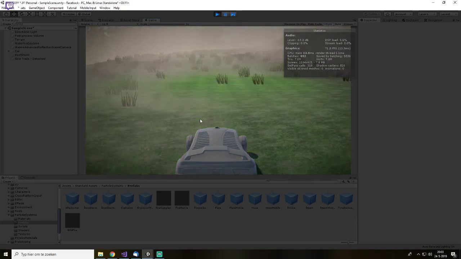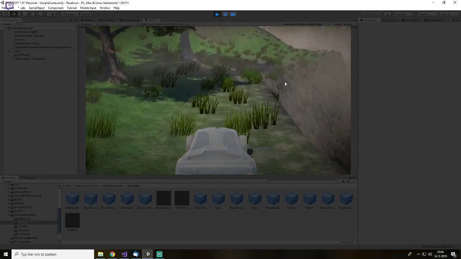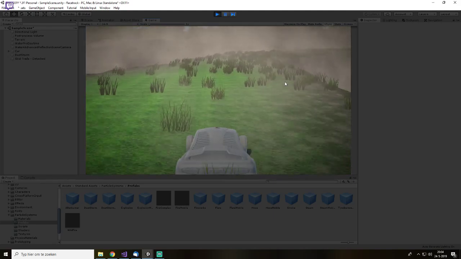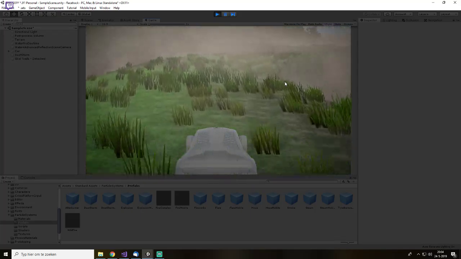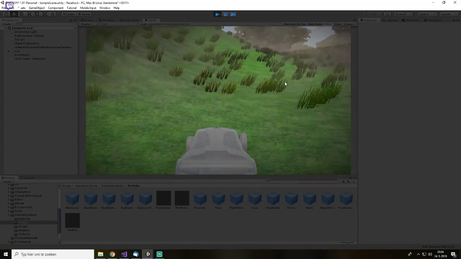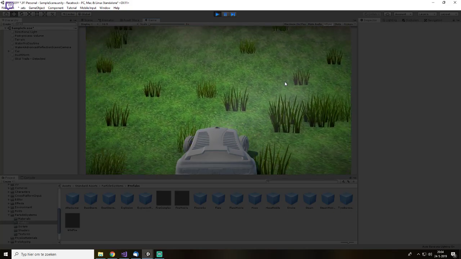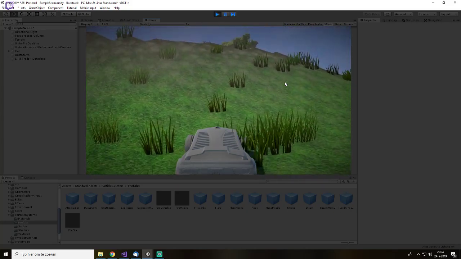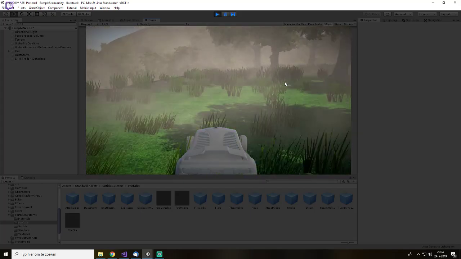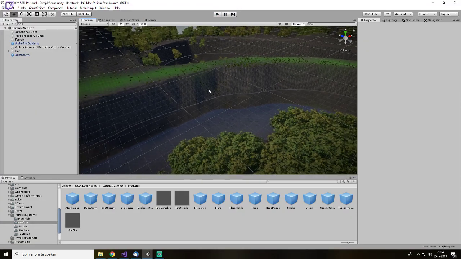Still pretty decent FPS, to be honest. I didn't expect that. Just turn it off real fast. Ooh, good. So the controls are awful, but you know, you get an idea. I don't know where I'm going. Oh, don't go there. There you go. This is really bad level design.